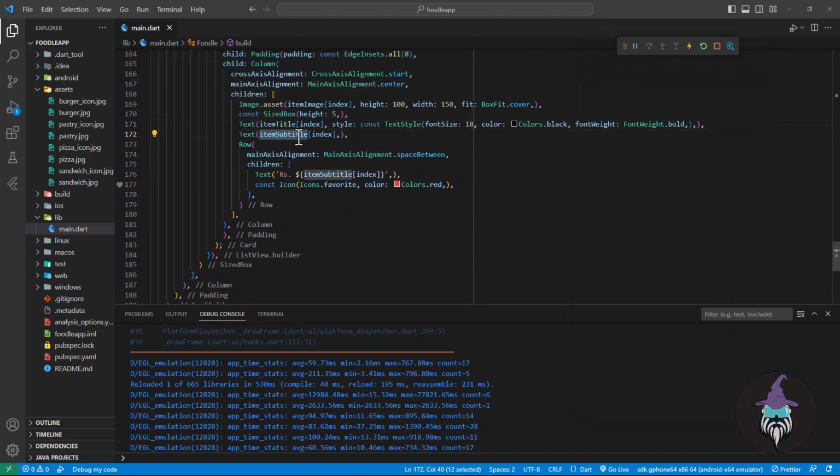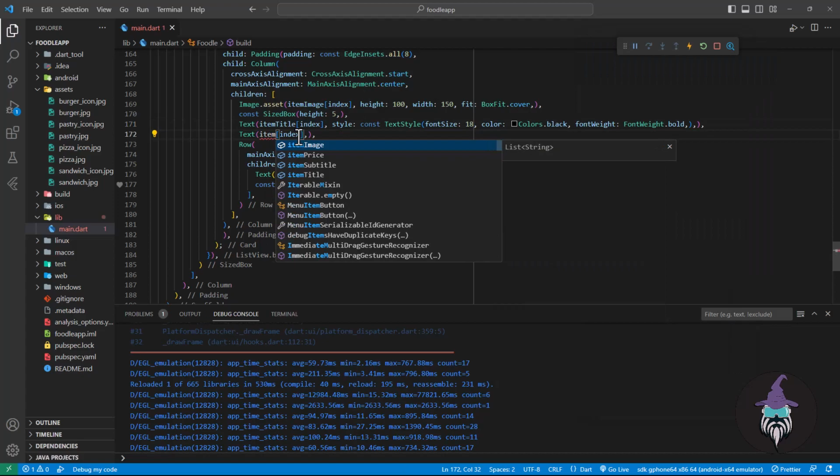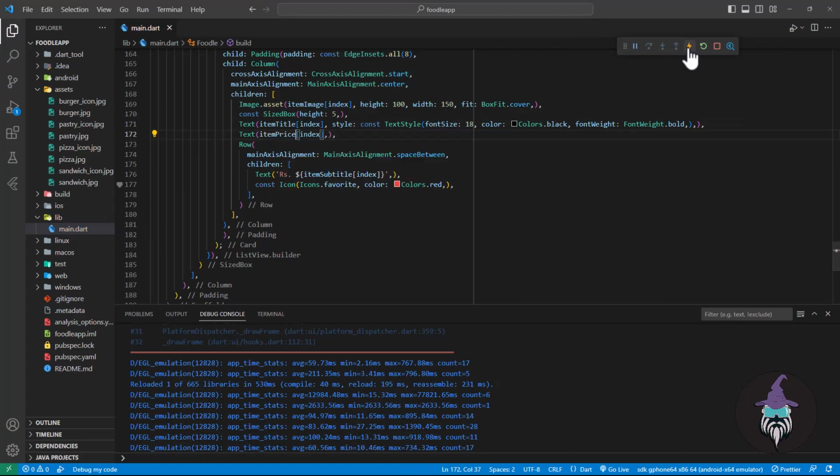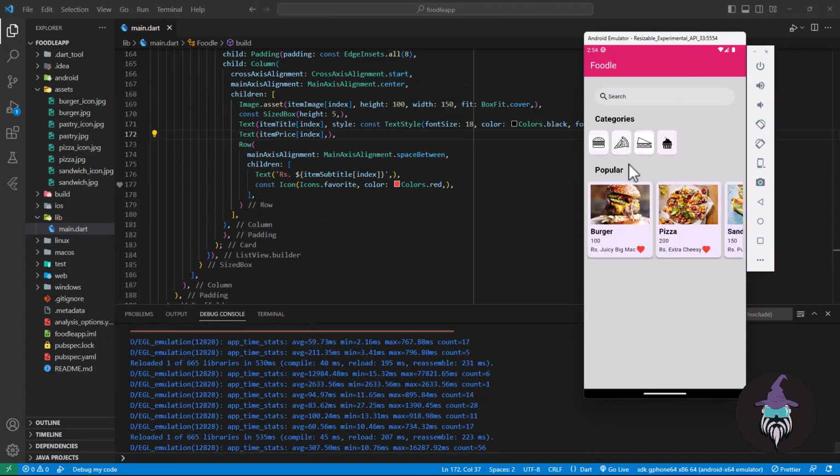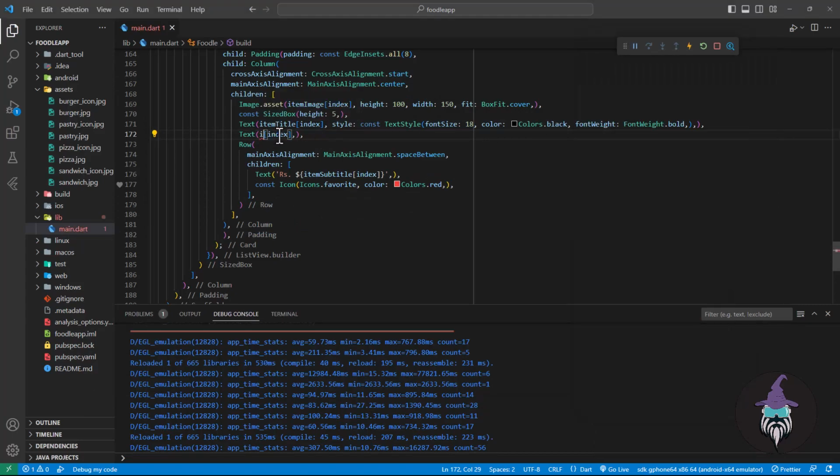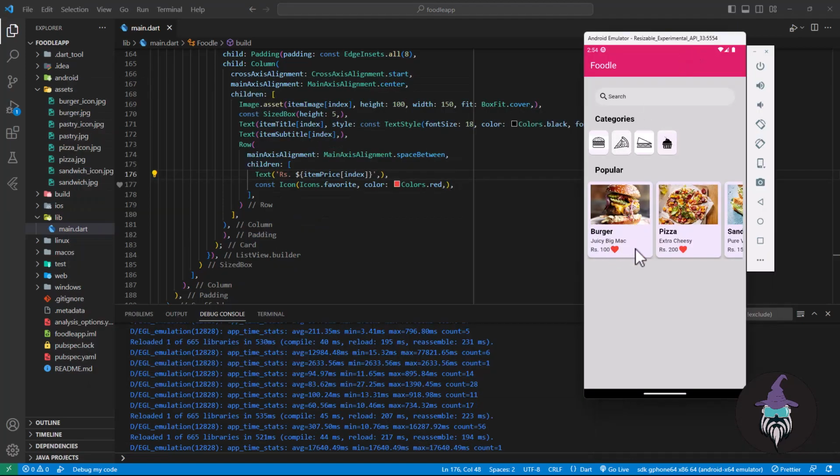So remove this, item price, hot reload again. Okay, I removed the wrong one, so Control Z. So right here, item price, item price, hot reload, and here you go.